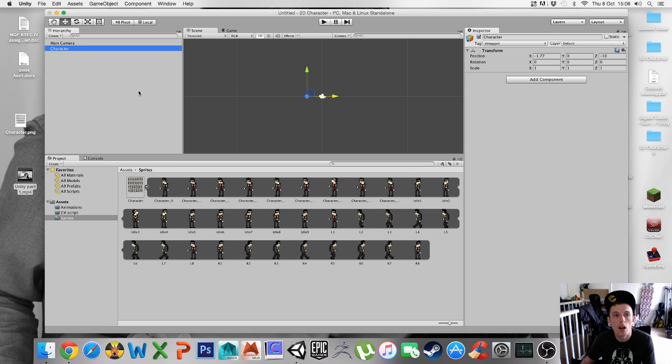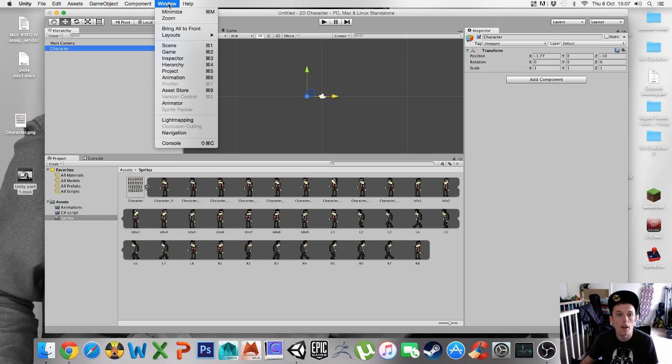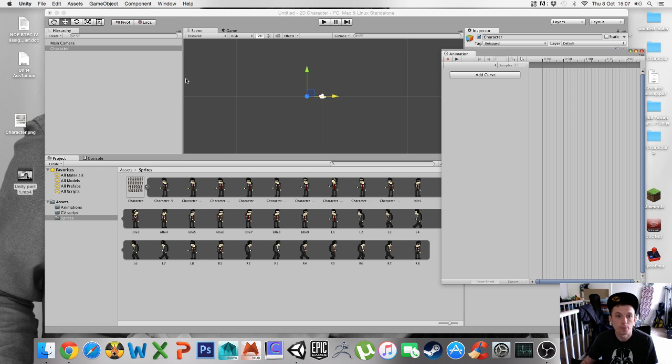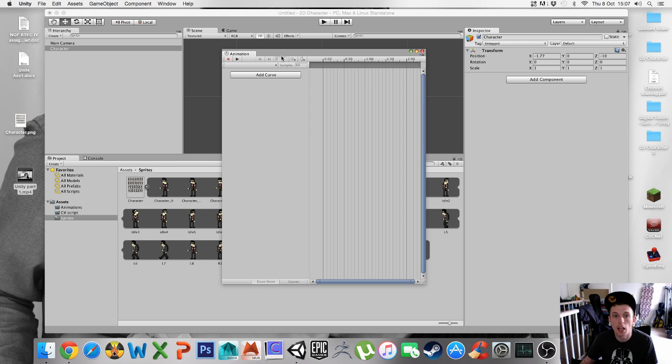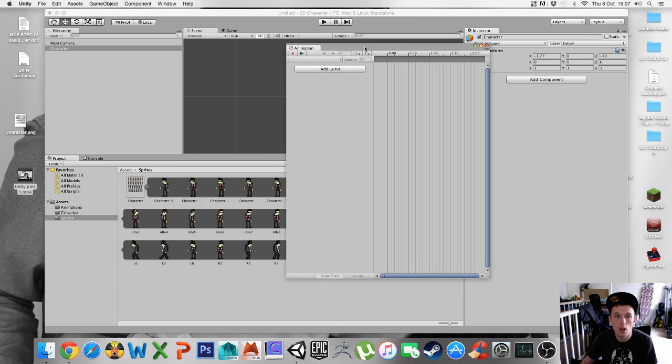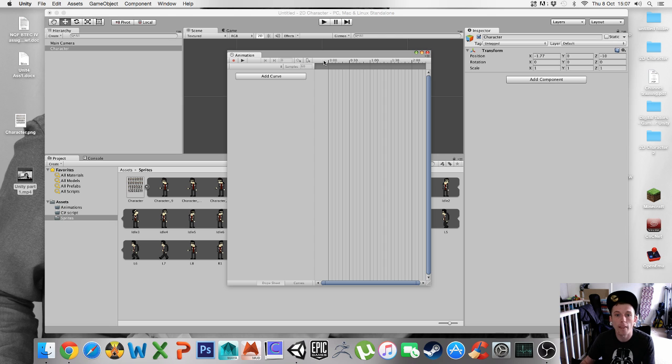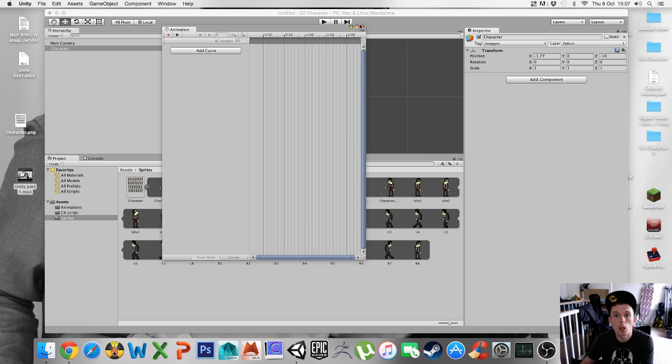Again, there are several methods of doing this. I'm going to show you the first method. We can click on Window at the top, and then click on Animation. That brings the animation window up, but as we saw in the last lesson, it brings it up in a separate window, and I would like to incorporate that within the Unity editor itself. So I'm going to close that off for now.